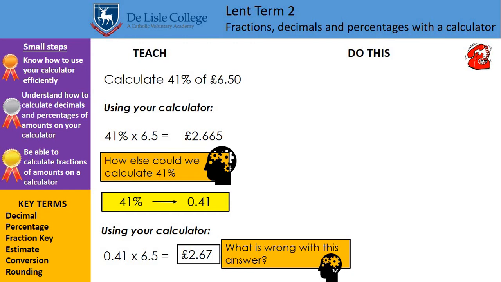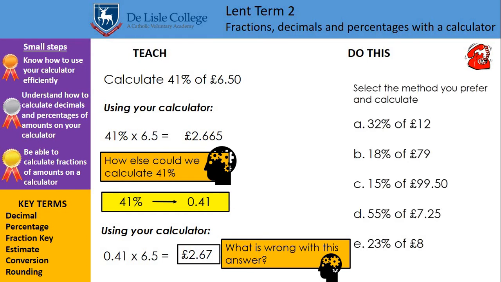Now, in certain walks of life, when you're dealing with huge numbers of transactions, you do actually break down into partial degrees of pence. But for most calculations that we would do in day-to-day life, we need to deal with whole number values for pounds and pence, and therefore it makes sense for us to round that to 2 decimal places. Can you now pause the video while you have a go at those questions and again select an appropriate degree of rounding for your answer?